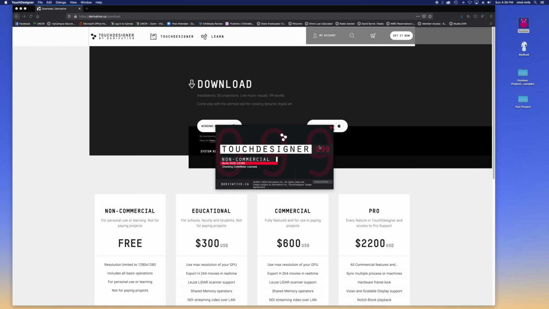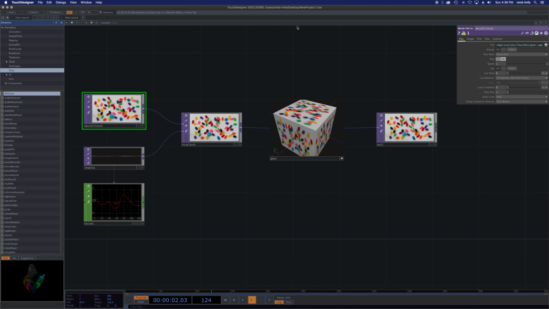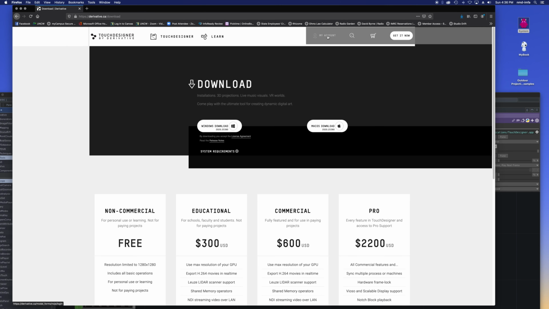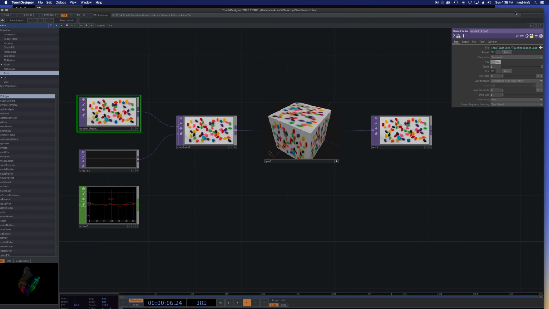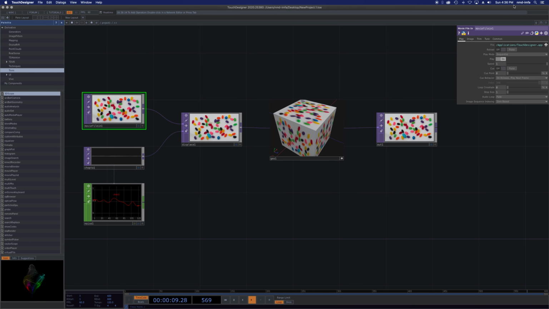The first time you open it up, it's going to ask you to log in with that same username and password that you created for your account. Once you do that, it'll license it and you'll be good to go. You don't have to actually copy the license number it gives you. And this is always the default file that comes up when Touch Designer opens the first time. Okay? All right, so download it, go to Derivative's website, and then sign up for a free account, create that new account, and then you'll be able to use your username, email, and password to authorize it once it's downloaded and in your applications folder and you open it for the first time. Once that's all done, you'll see this and we'll all be on the same page, okay?